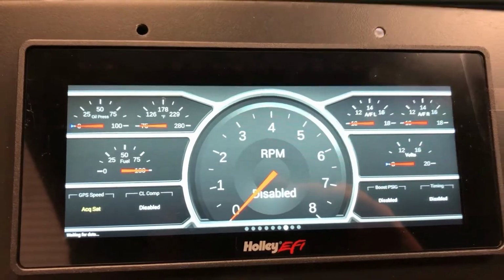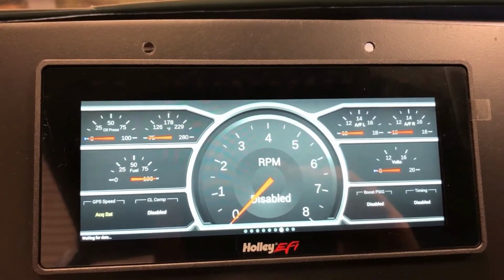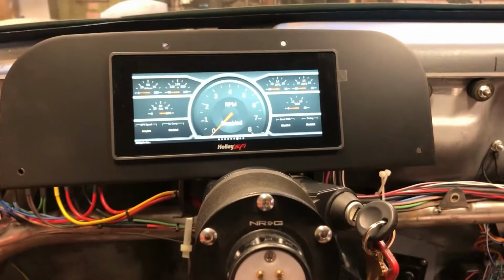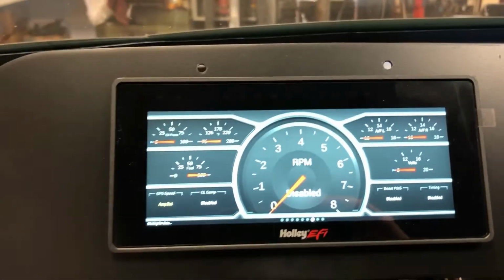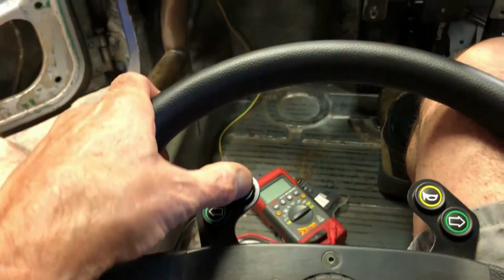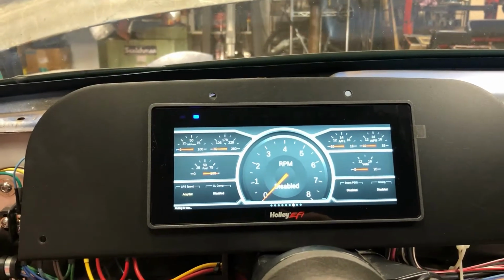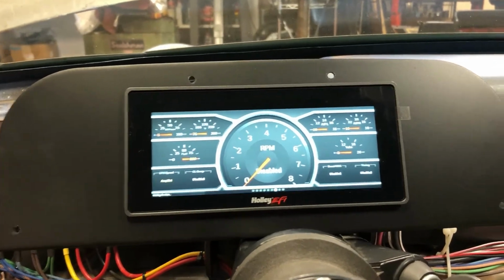But anyway, with the stuff all hooked up, you can see now I got a right or left turn signal indicator, and I'm obviously controlling this off the Raptor wireless steering wheel panel. And then if I do the long push on my headlight button, the headlights come on. And when I alternate back and forth between high beam and low beam, I got my high beam indicator, and then a long push and it turns all the lights off.